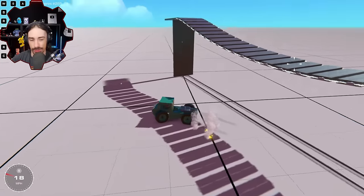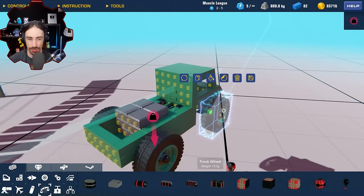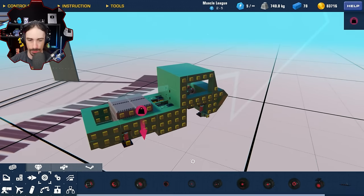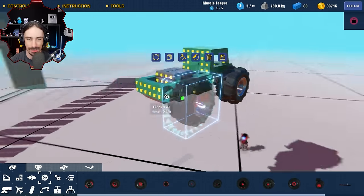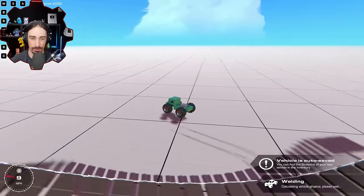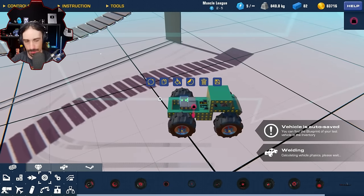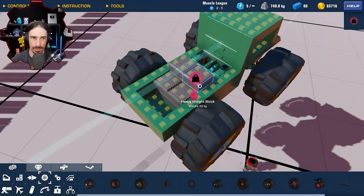All right, could be wheel type. So we changed suspension and it made a huge difference. Now let's change wheel type, see if that makes a huge difference. The reason why I'm going with monster truck wheels is because they are a lot better at the off-road climbing aspect, which wasn't our problem here, but there could be another variation. Oh, how's our weight now? 840. So let's keep things consistent. We were at 800 kilograms. Let's get ourselves back to 800 kilograms.